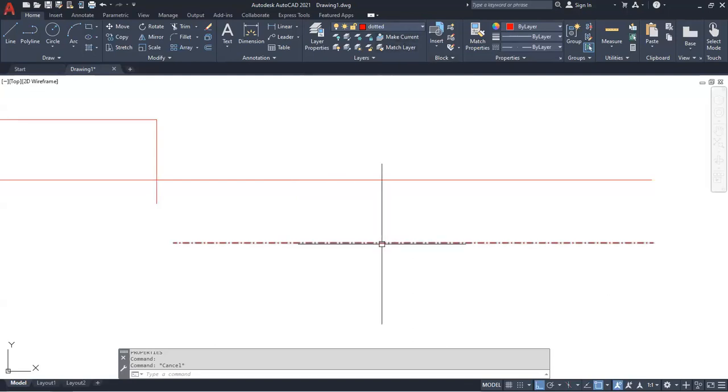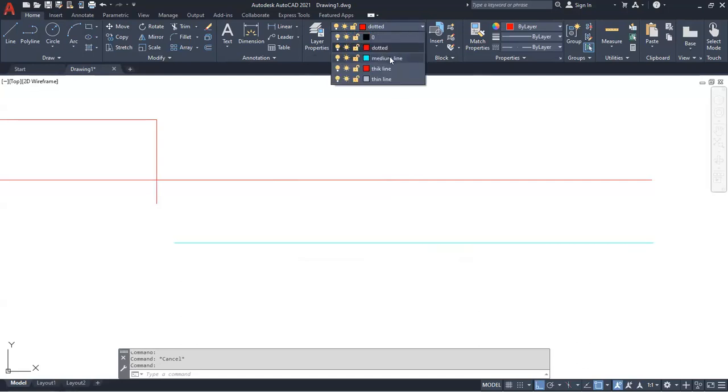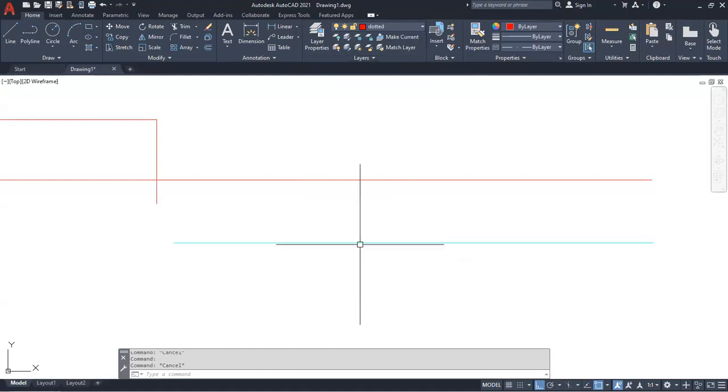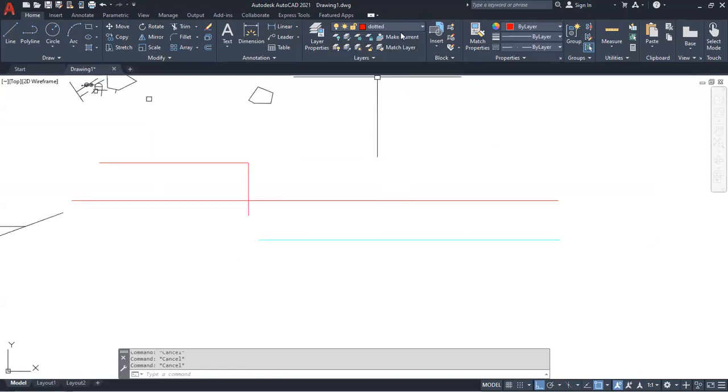Then if you want to change this to the medium, you'll have to select the geometry. You go to layers, you just go to medium, and now it's going to put that line into the medium layer. Again, it's gone back to dotted, because if you don't escape it and if you don't change it from here, it's going to go back to the previous layer that you have already selected. So let's say now I want to go to medium. I'll say medium, and I'll start drawing in my medium layer. Similarly, if I change it to thin and I start drawing, it's going to go in the thin layer.